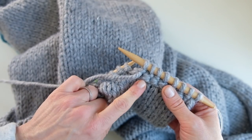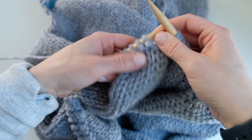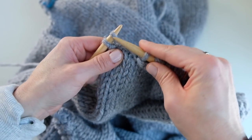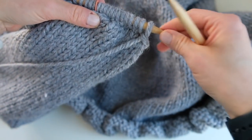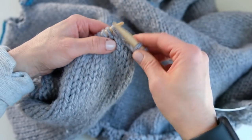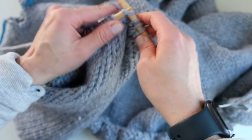And so repeat, do the slip one purlwise, purl one, knit one, purl one. You're just gonna continue the knit one, purl one until you have 2 stitches left, and then I'll show you what to do. Okay, so you're gonna continue the ribbing until you have 2 stitches left. And then now we're just gonna do a knit, knit, turn the work, and you're going to repeat it. So you slip one purlwise, purl one, knit one, purl one. So that's how you complete the ribbing.